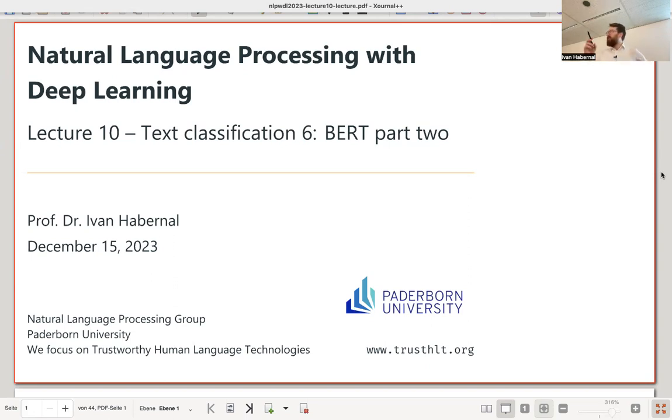Okay, so welcome to this 10th lecture already on natural language processing with deep learning. And I have to say something. So last time I think we did BERT. So we talked about the transformers and the BERT transformer, which is the encoder, and we did a little bit of injustice to BERT. Not really being precise about a couple of things, and we left some things out, and I think we should really rectify that. We should really make it straight and make really clear what the architecture is, how it really works, so you can really do something with that.